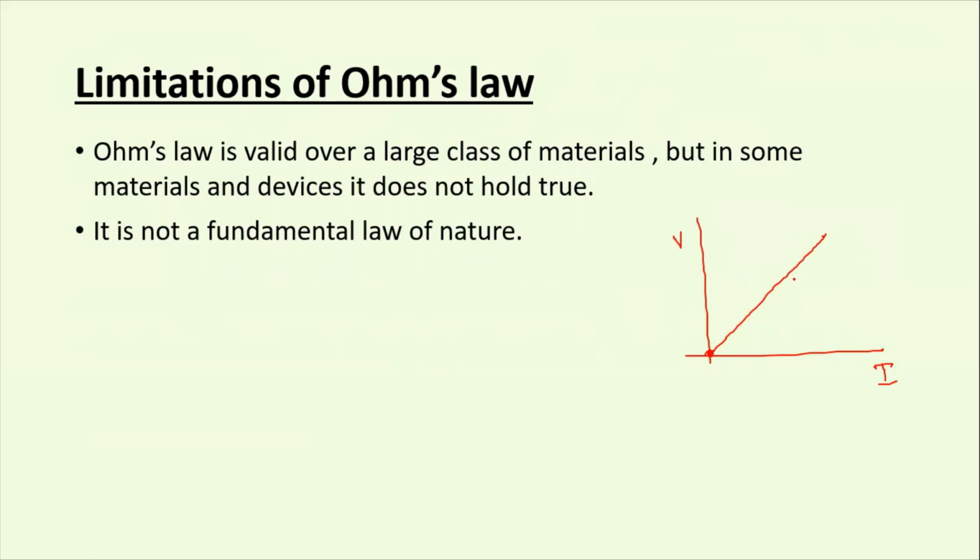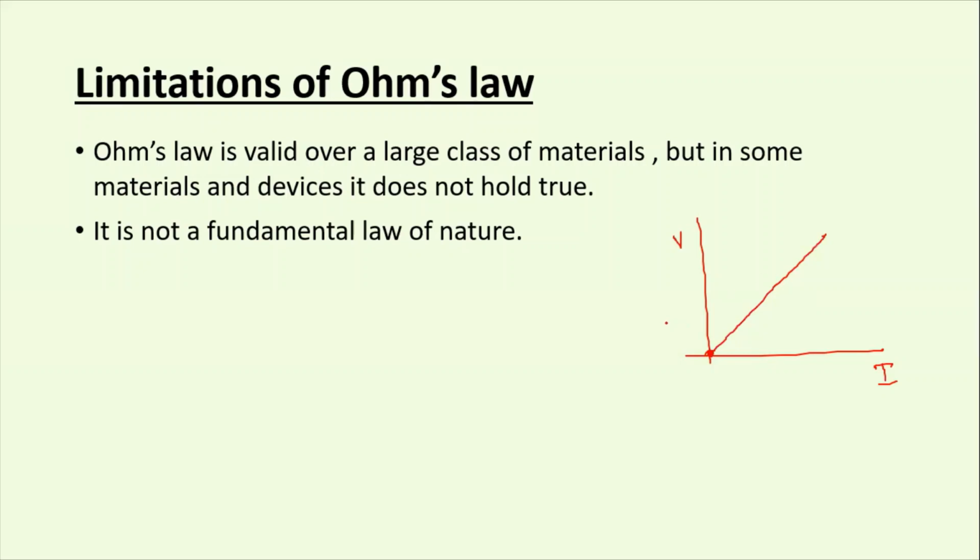So the relationship will hold true for a large number of materials, many substances under certain conditions like temperature, pressure. But it is not that it should be always true. There is no rule that it must always be correct and must always be followed like this, because it is not a fundamental law of nature. In some conditions, even metallic conductors will deviate from Ohm's law. Okay. So those are the limitations, and how and when that occurs is what we are going to see now.